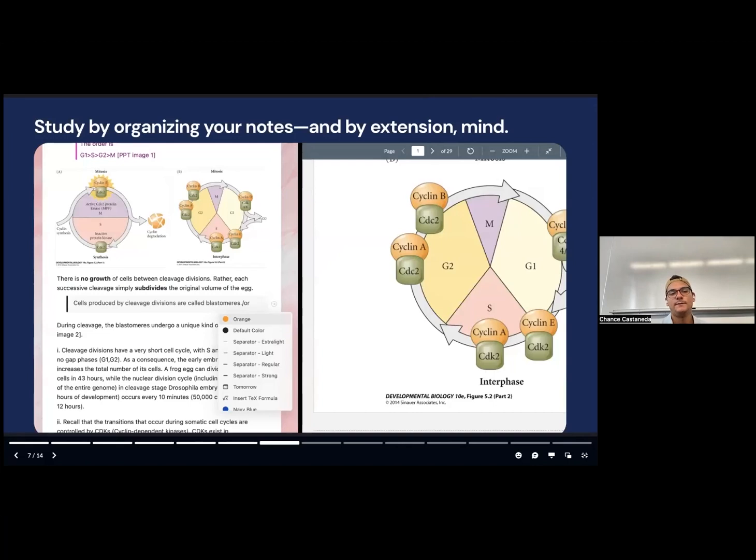So yeah, the very first way I discovered that you could study with Craft, of course, is by organizing your notes. So, study by organizing notes, and by extension, you study and organize your mind. Here on the left, I have some nice paragraphs written from a textbook that I've borrowed. I put my notes right in here, and you can see how it pastes. If you look below where I'm editing, it's very dry. It looks more like Word or Google Docs. Everything's in block formation.